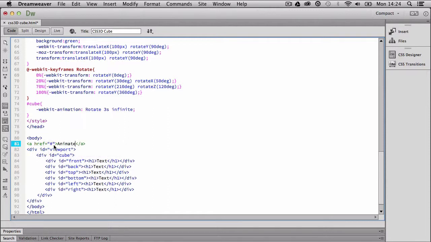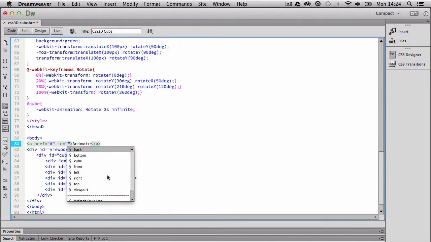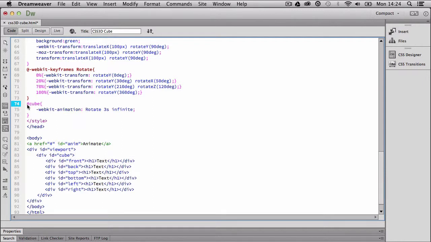So once I've gone ahead and done that, the next thing I'm going to do is give this an ID of anim. And so what I'm going to say is ultimately you're going to have to point to the cube because that's what you're applying the animation to. But what we want to do is put in a few conditions for that selector to actually be true. So I'm going to point to the anim first of all. And then what I'm going to do is say hover.